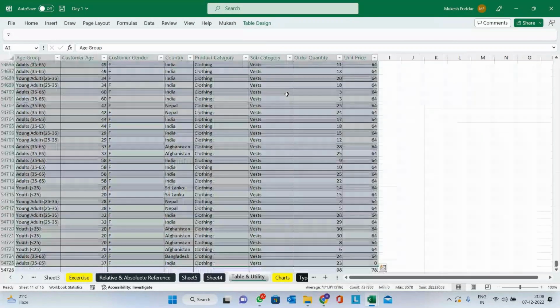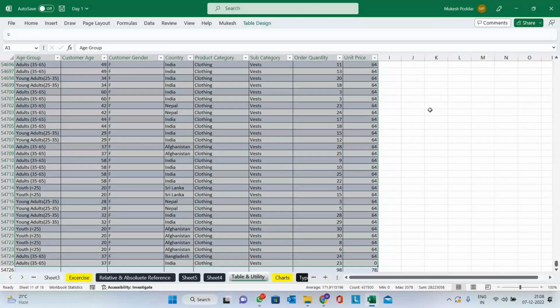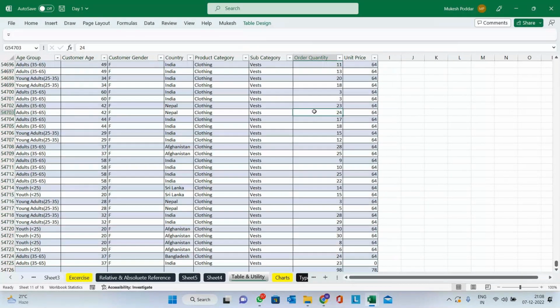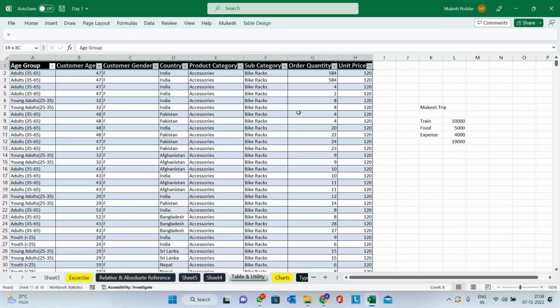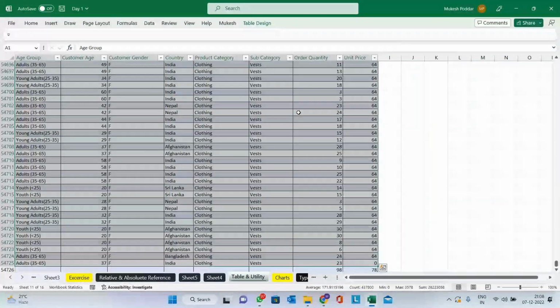This is how time doesn't fly. The way you are counting 1, 2, 3, 4, 5, it takes seconds. So according to Shipra, we are taking almost around 6 to 7 seconds to select the whole data.